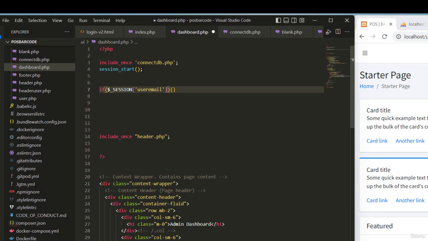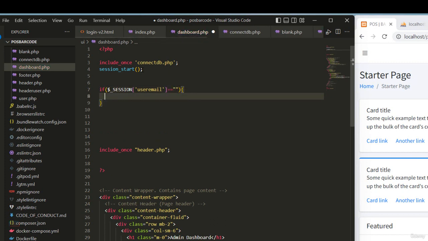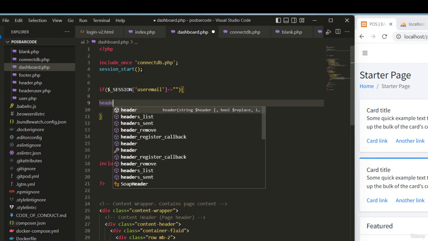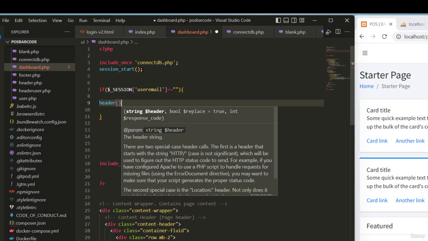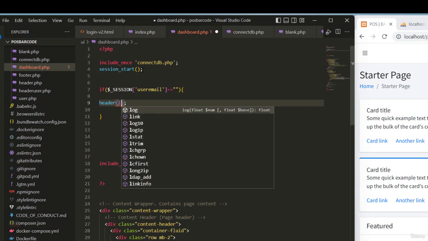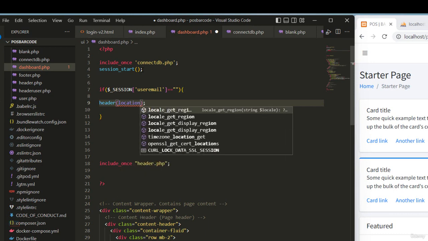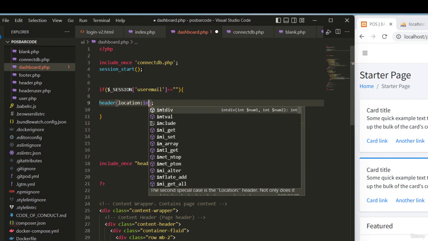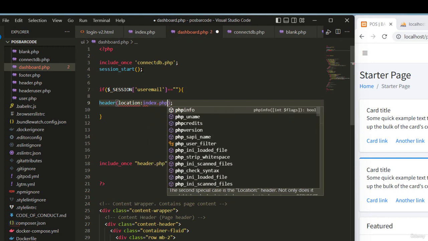Then I will compare by a comparison operator. If user email is empty, then I will use a header method, and inside the header method I will give the location, and give the file index.php.